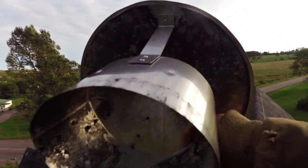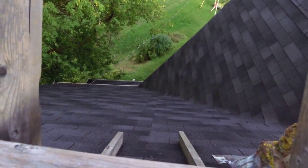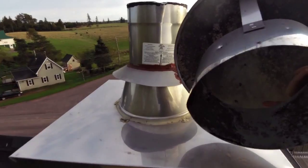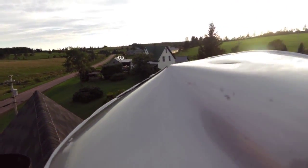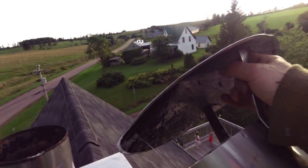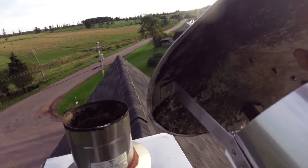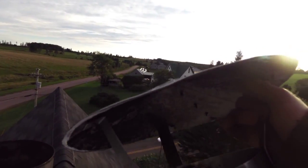Alright, I rescued my cap. It got a bit squished. It fell down onto my front yard there. Good no one was down there. Anyways, this is just a tin rain cap made by the company that put this in. Funny thing is they didn't give me a rain cap to start with. And I said, well, what if it rains? Doesn't rain go down that big hole? And they said, oh, you shouldn't have a problem with that. And I said, well, I'd like a rain cap anyways. And so they made me this one.